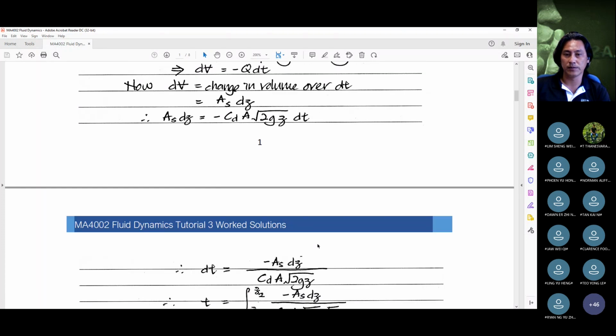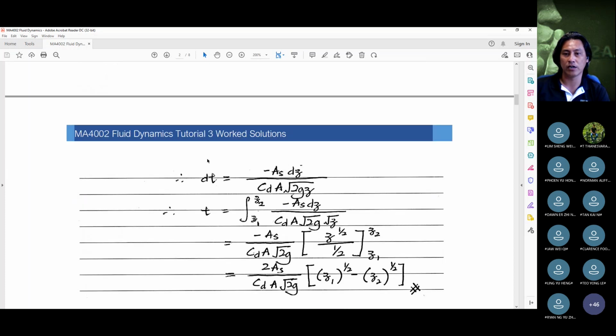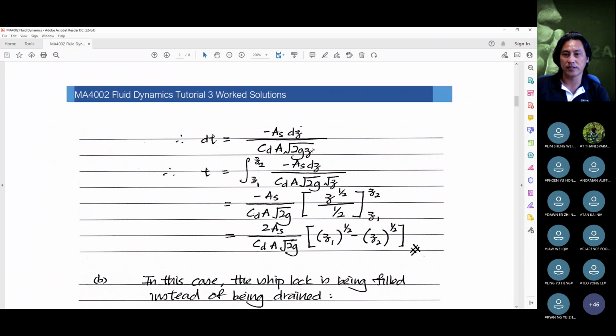Now shuffle the terms around, because for part A, we want to get an expression for t. So surely you have to shuffle the terms such that you have dt on the left-hand side and all the other terms on the right-hand side. And just nicely, you have a z term here. All these other things are constant, because AS has got to be a constant since it's a rectangular ship lock. It's not a conical ship lock, thankfully. Since AS is a constant, CD, the discharge coefficient, is a constant, the cross-sectional area of the conduit is a constant, and square root of 2g is a constant, take all these constants out from the differential equation. Oh, sorry, from the integral equation.